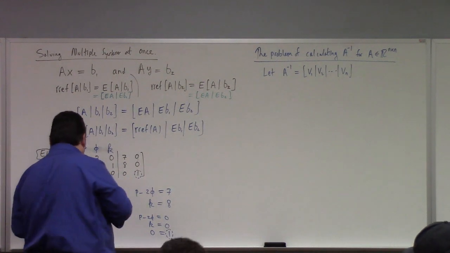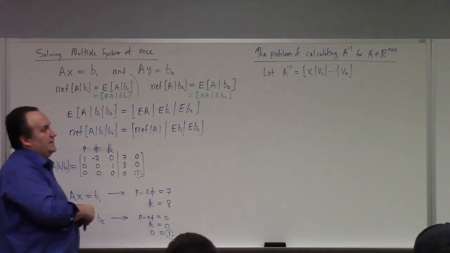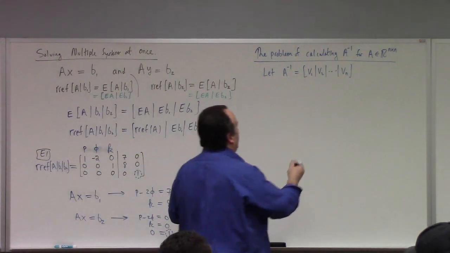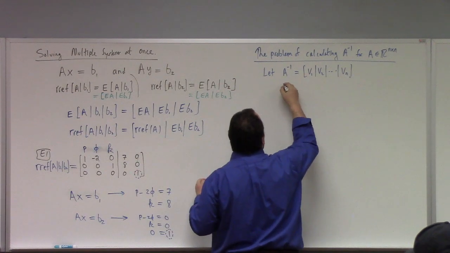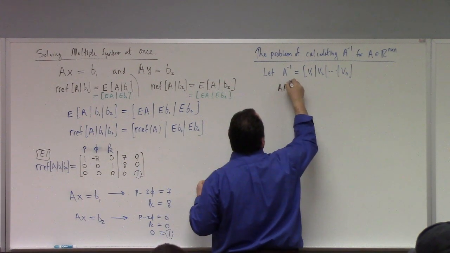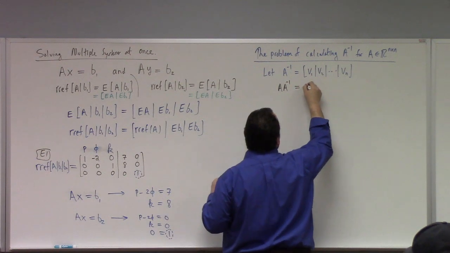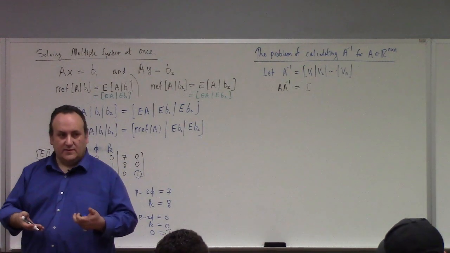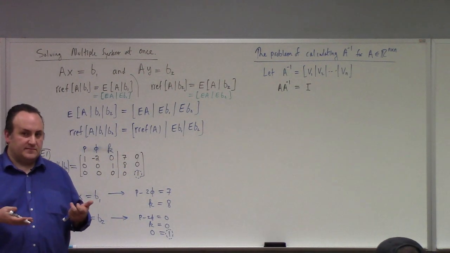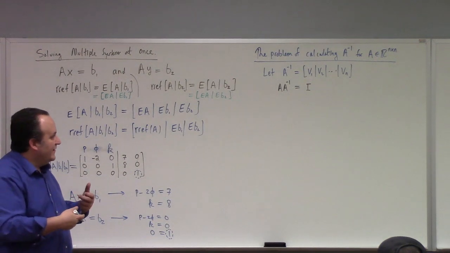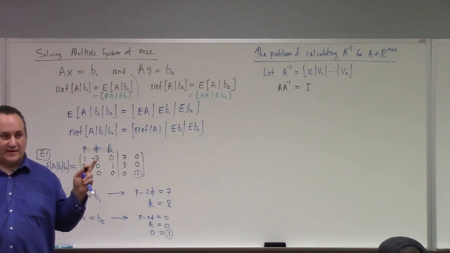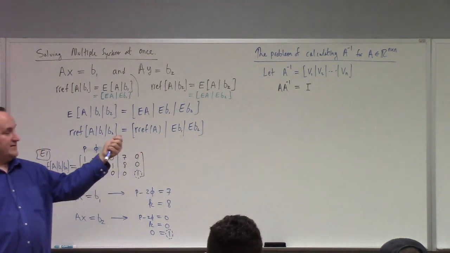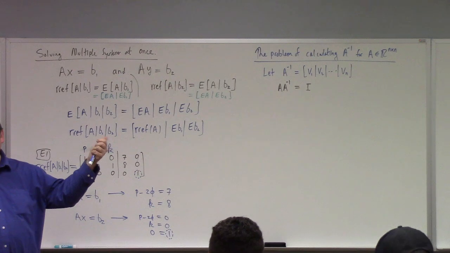So let's talk about this. How can you understand these in terms of an equation? Well, notice that we have to have, by assumption, A times A inverse equal to the identity matrix, right? That is the defining condition for the inverse matrix. You might say, well, you also said that you have to have A inverse times A equal to I. That's true, I did say that, but we just got rid of that at the start of today, so that's enough. If I can solve that, I have found the inverse.